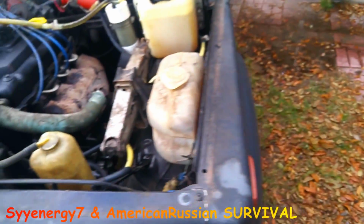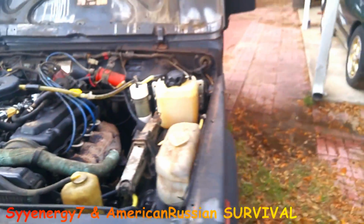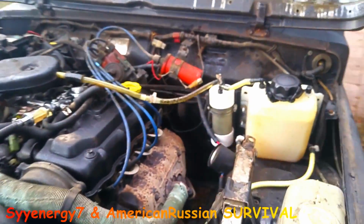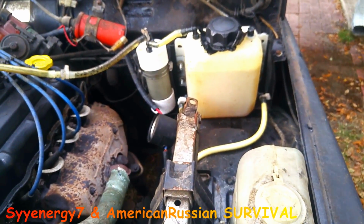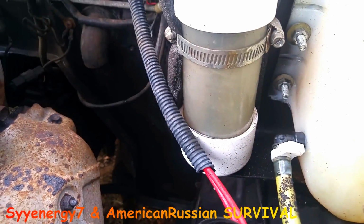Probably should clean it out, but I don't know. I used, I forgot what it's called, potassium hydroxide, rat poison, that stuff. That stuff runs pretty clean, but you can still see the bubbles even at a low idle.